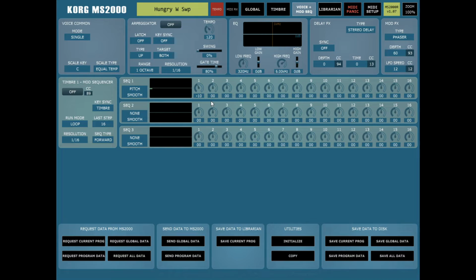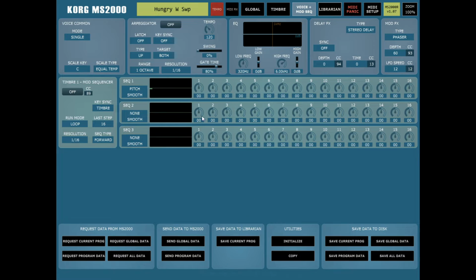Okay, so I just need to hit the edit button on the MS2000. It doesn't accept edits unless you're in edit mode, so you have to hit the edit button on the front panel. I've done that now, and you see current program received from MS2000. Probably worth mentioning now as well that this area down here is like a message bar area to let you know what's going on. So you sort of keep an eye on that.